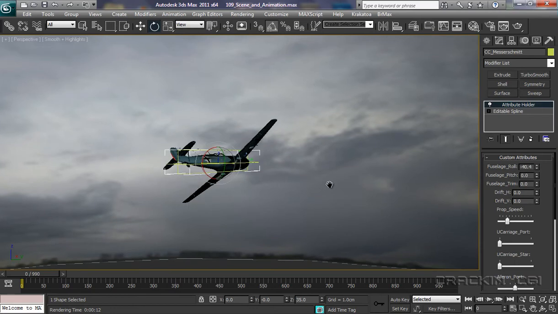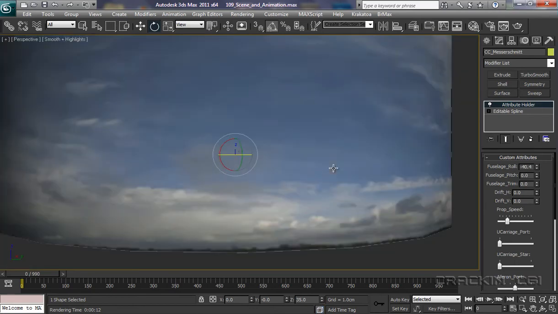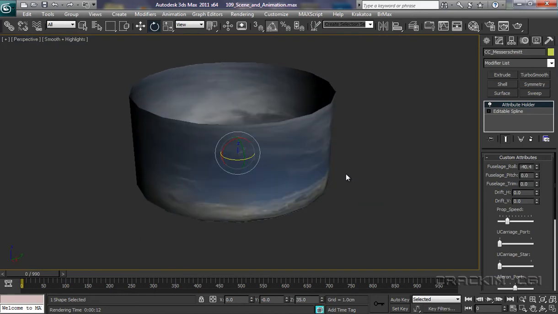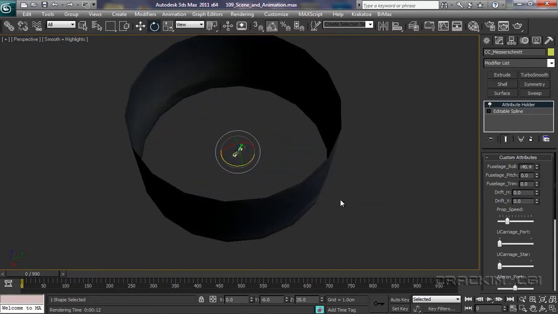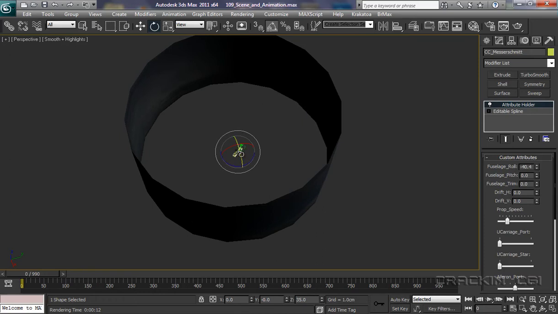I created this using a cylinder. If I zoom out a little bit here, we can see it. All it is is a basic cylinder, and there's our Messerschmitt right down there in the middle. The cylinder was converted into a poly, and then I deleted the top and bottom end caps.